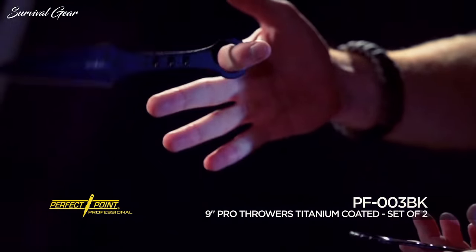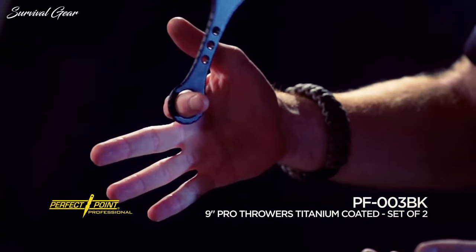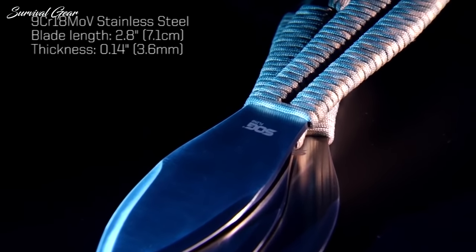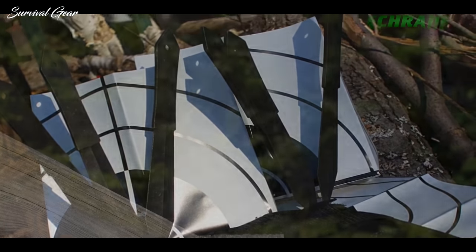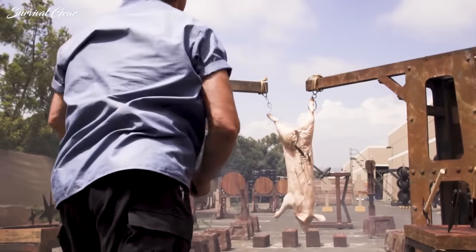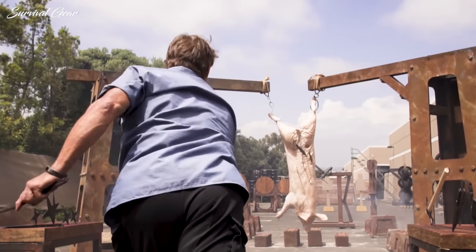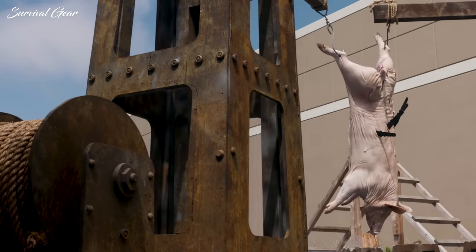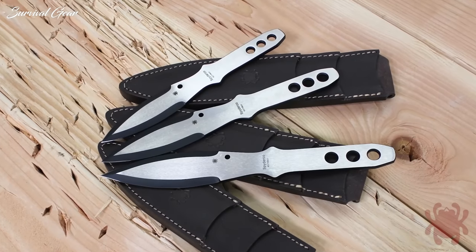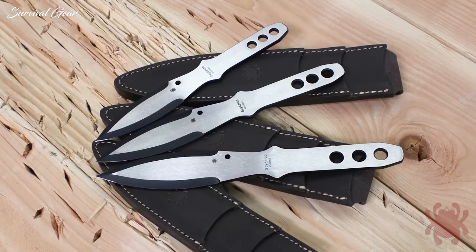Picking a throwing knife, whether for hunting, as a hobby, or for self-defense, requires the same considerations. You generally want a full tang body where the blade and handle are one material that holds a sharp edge and slides out of your fingers easily. You want weight that feels right for your throwing style, usually evenly distributed between the front and the back. Finally, you want it to be the right length for your needs.